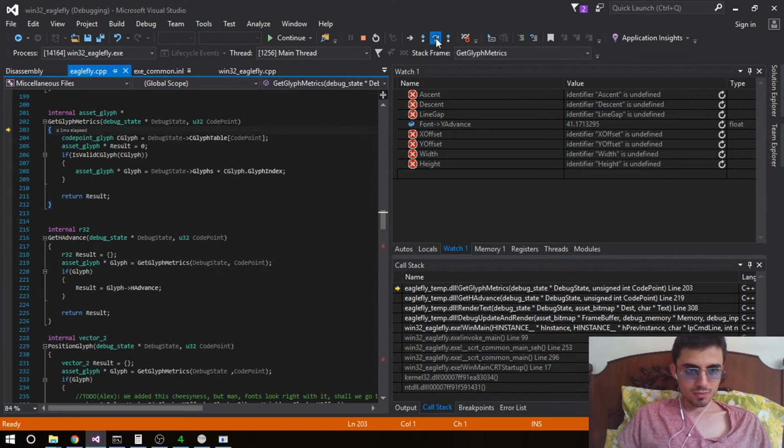Give me the glyph matrix. We got a compound. We saw index to the 38.